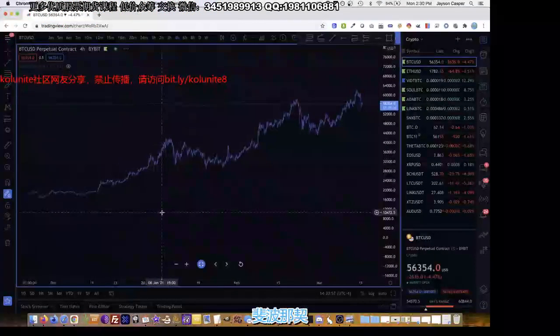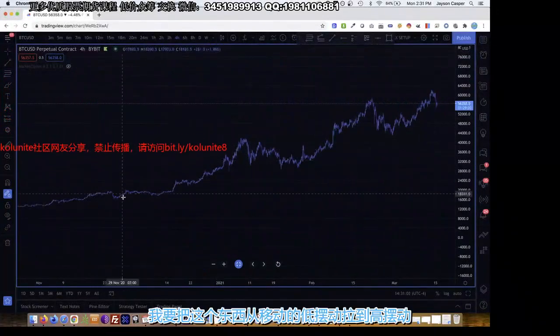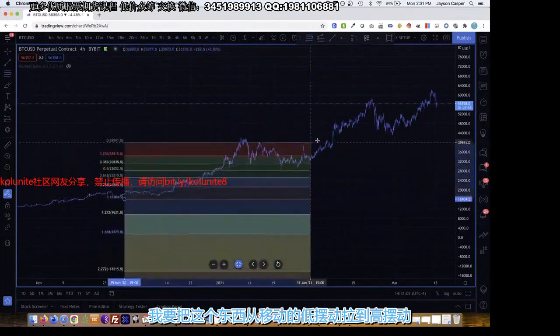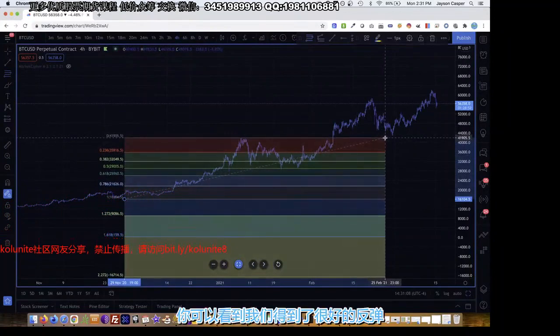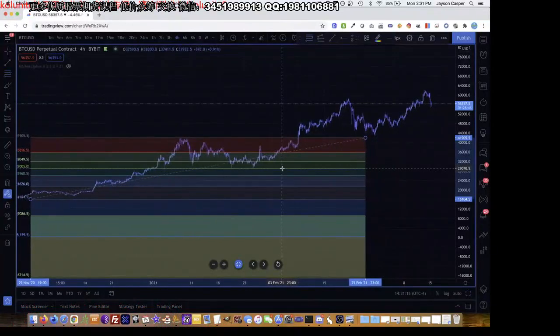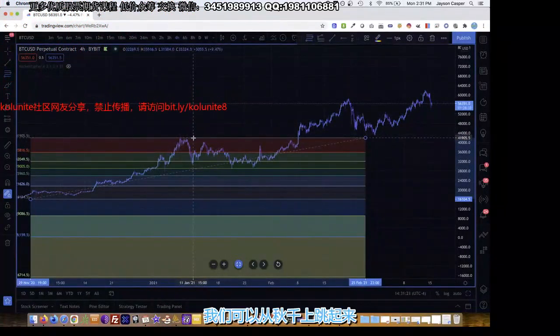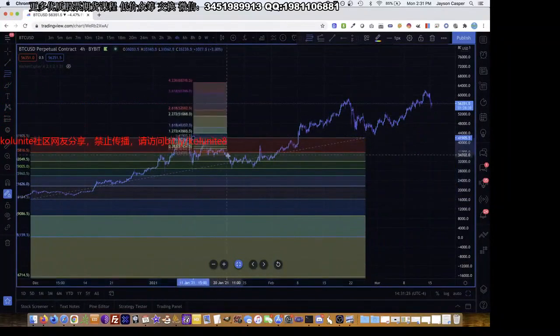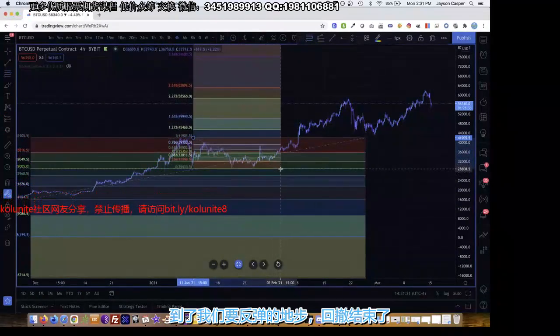So let's take our Fibonacci retracement tool, and I'm going to pull this thing from the swing low of the move to the swing high of the move, right? Okay. And you can see that we're getting a nice bounce off the 0.5 level right here, okay? As we're getting a bounce off this 0.5 level, what we can do is we can take another Fibonacci retracement tool and we can go from the swing high to the point where we got a bounce and the retracement ended, okay?